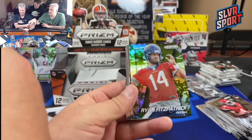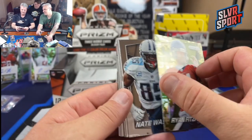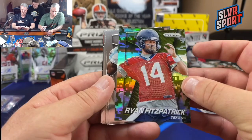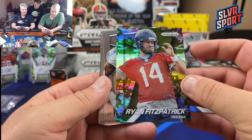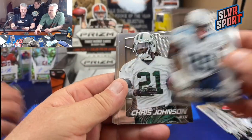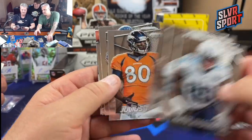And there you go. Ryan Fitzmagic, with the big old beard on the camo Prizm. And that is not numbered. Just the camo Prizm. So, yeah, those points really took the place of one of your autos, huh? You still only pulled two autos. I still need one more auto. Nate Washington, Chris Johnson, Christian Ponder, Julius.